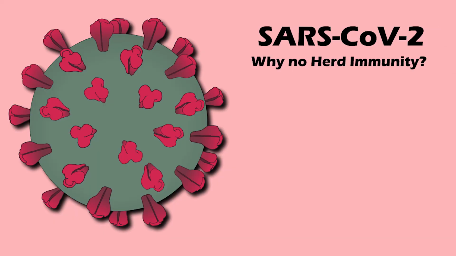For example, the first response to COVID-19, a disease caused by the SARS-CoV-2 virus, has been to engage in good hygiene practices and to social distance. So why hasn't a herd immunity strategy been adopted yet? Firstly, the basic reproduction number, while varying between populations, has been estimated to lie somewhere around 2 to 6. This means an optimistic herd immunity threshold of at least 50%, but it could be as high as 83%.